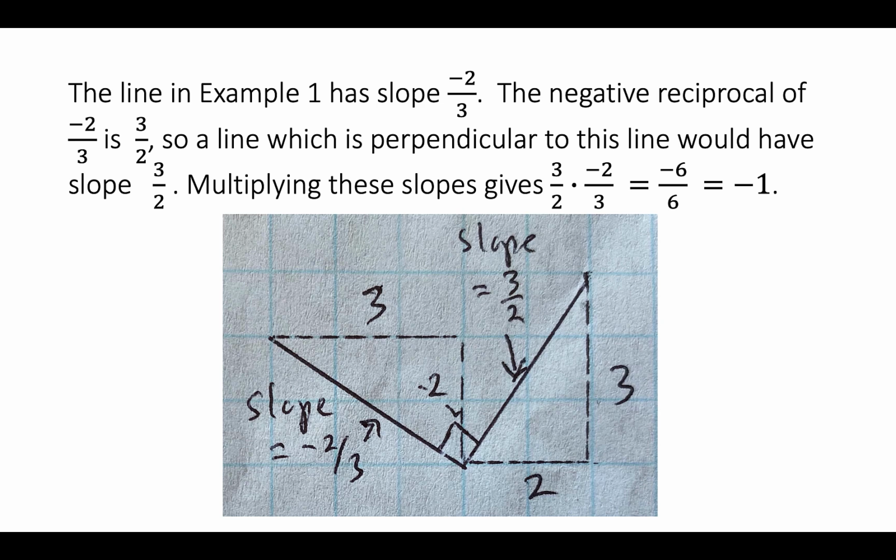In the diagram, we see that a slope of negative 2/3 means as x increases by 3, y decreases by 2. That forms a right triangle. If we rotate that right triangle 90 degrees, or by a right angle, making a perpendicular line, the 3 in the horizontal position becomes vertical. The 2 in the vertical position becomes horizontal. That's the reciprocal part. And the negative 2, because the line is going down 2, becomes a positive 2 because the line is going to the right 2. So that gives us the change in signs in the slope.